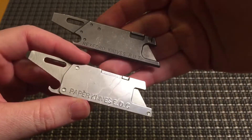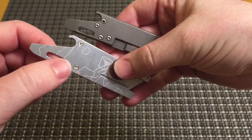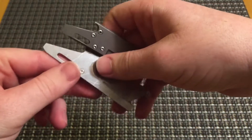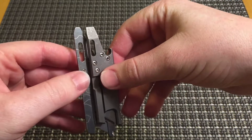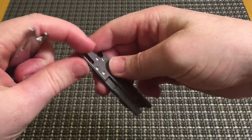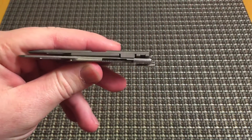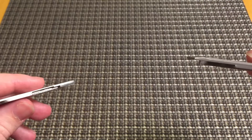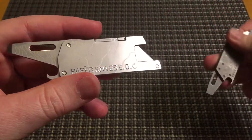You can see they copied the same basic shape, but there are four screws on the real one and only three on the fake, all in different spots. There's the same little lanyard hole — or maybe an oxygen key, I'm not sure — and the bottle opener is pretty much the same shape. The pry tip on the fake gets down to a finer point and is on the opposite side. The real one has a nice grind to it and is about an eighth inch thick, maybe a little thicker.